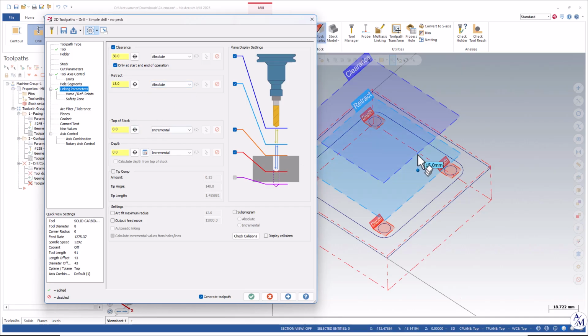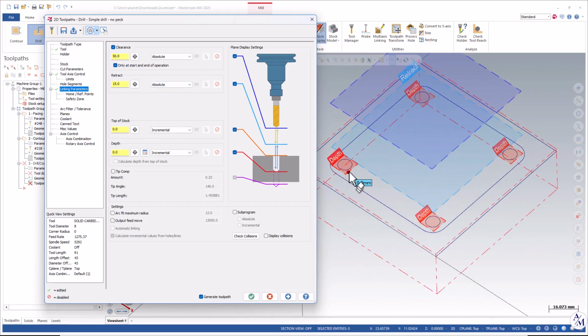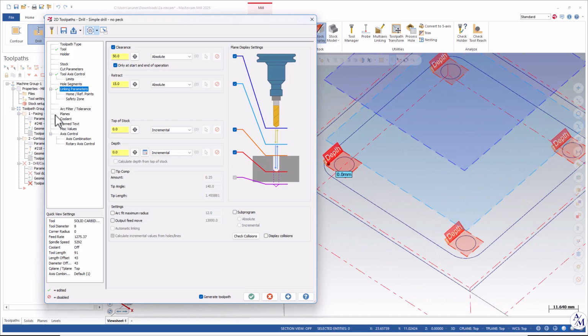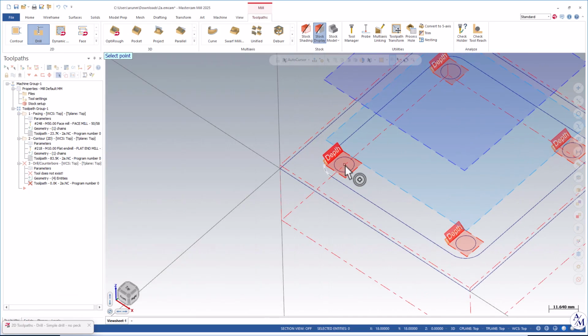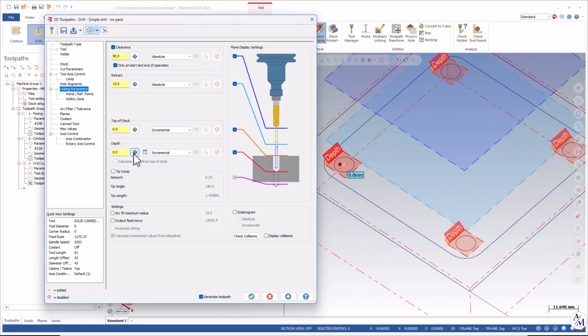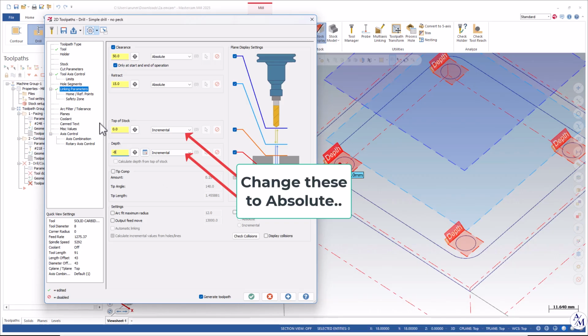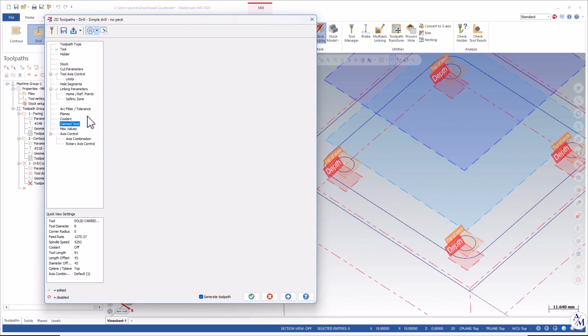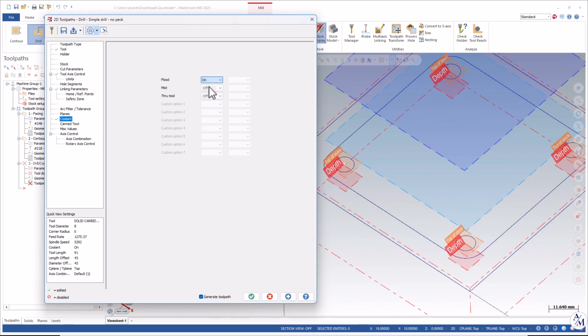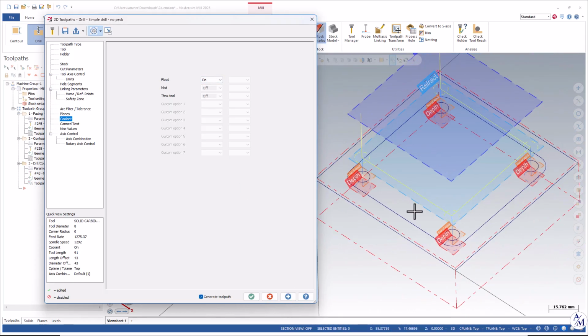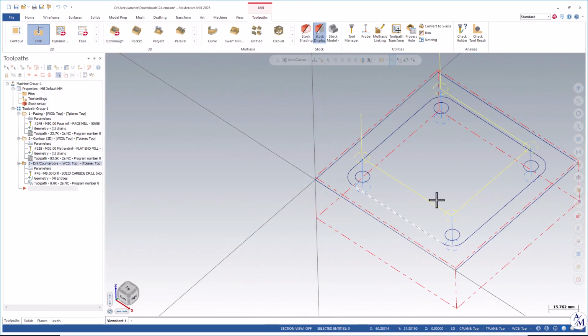Absolute top of the stock. So top of the stock is this. Let's choose it from here. And the depth is, we know that it is going -8. Okay, 8 mm depth.